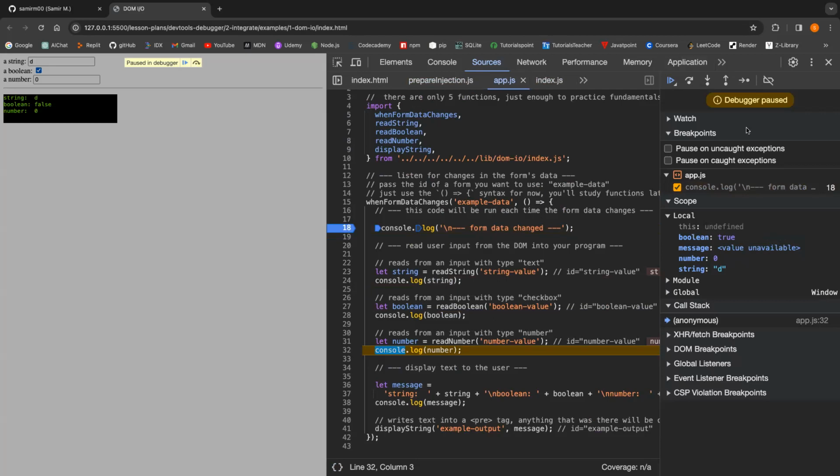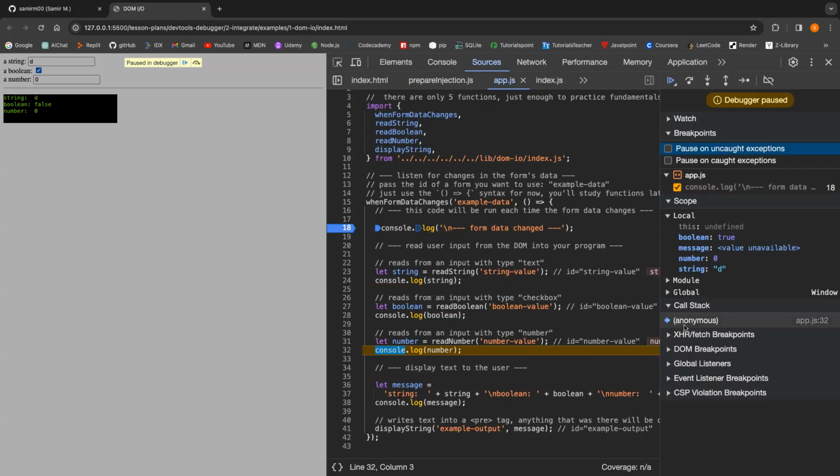That's fine. So we have here something called pause on caught exception. So when your code has an error, if you check this one, it will stop there. Pause on uncaught exception means there is no error, but there's something I don't see as an error, yet your program finds it as an error and stops. If you click on here, it will pause on caught exception. Exception means an error simply. That should be fine. The scope, we've seen the scope.